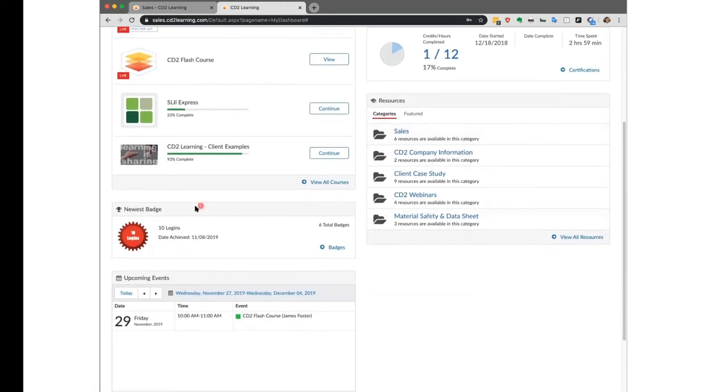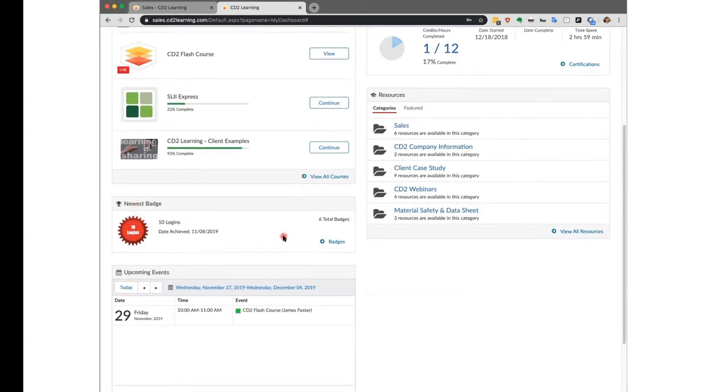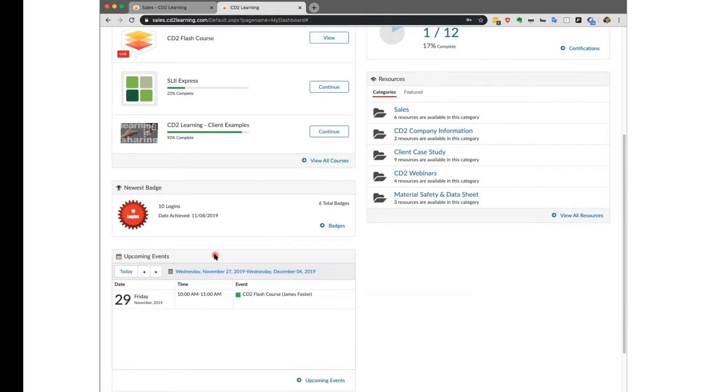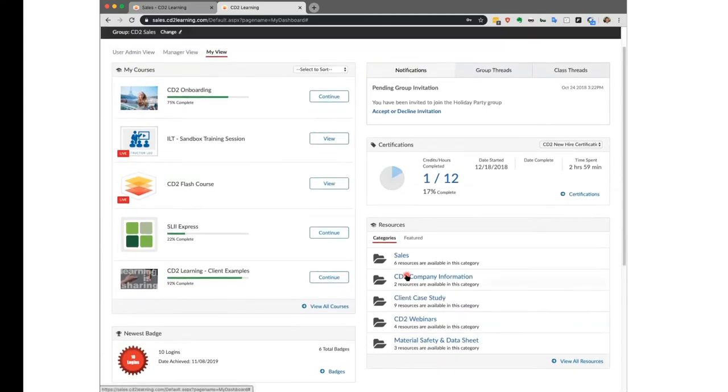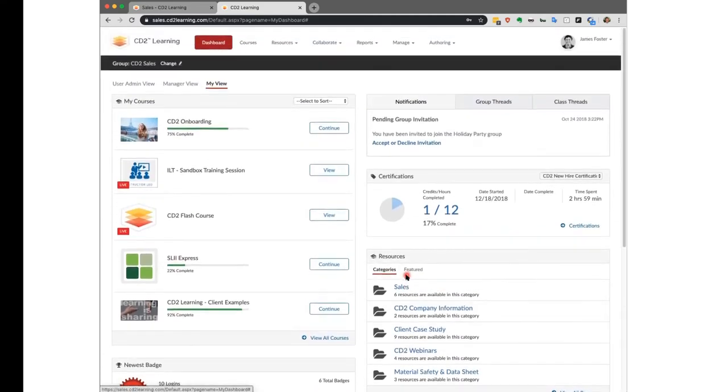And then finally down here to the left, bottom left, I can see the badges that my user has earned, and then any upcoming live trainings or classes that I am a part of. So we do treat online courses the same as live courses, and both can be blended together into a certification track. So this dashboard gives you quite the idea of just an overview of what is in the site.